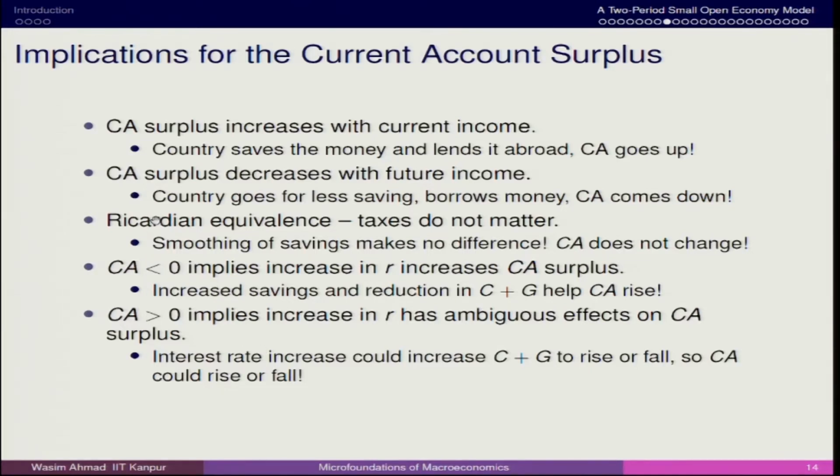I would say that instead of going by these two, it is more important to understand these three, because these three have a lot of implications. In these two scenarios where you have the savings lower or higher, it can also be some kind of precautionary savings for the government, because if the government is a borrower, then it will always think about a heavy decline in C plus G. If the saving is higher, then also the government will think about whether the rate of interest is higher or not. So in that scenario, C plus G will matter, whether it is increasing or decreasing.